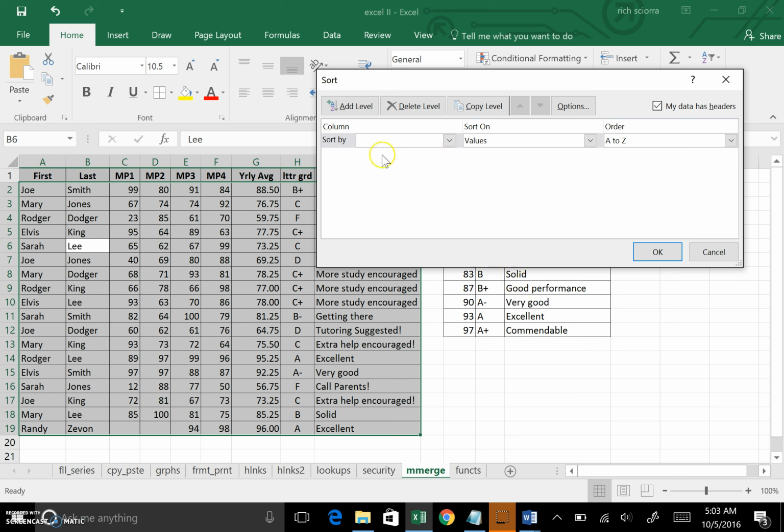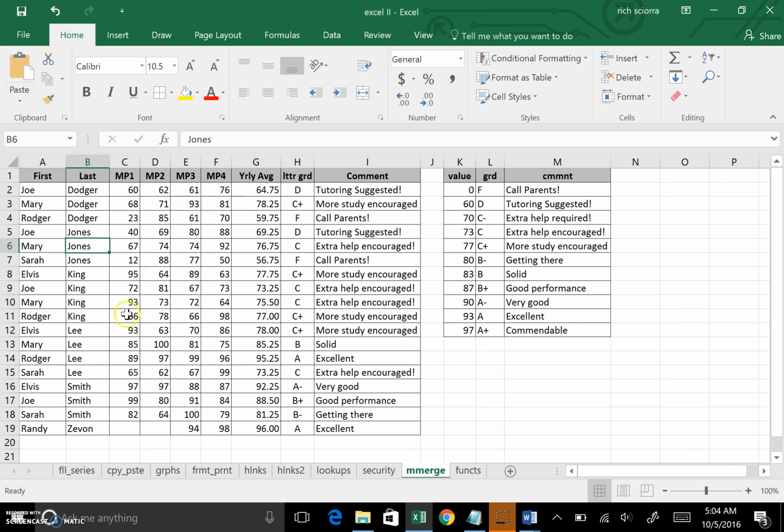So just be aware of that. It knows that my data has headers, and if for some reason it didn't figure that out, I would check the box. But I'm going to sort by last name, first name, okay, and there we go. Okay, so I've got 3 Dodgers, Joe, Mary, and Roger, so they're alphabetized by last name. That's true. And then by first name within those subcategories.